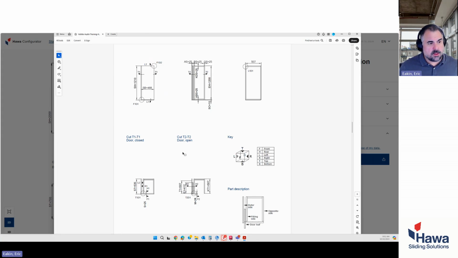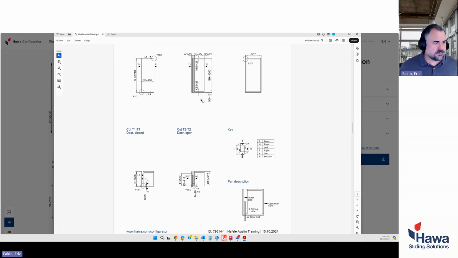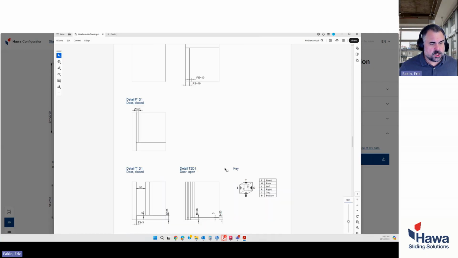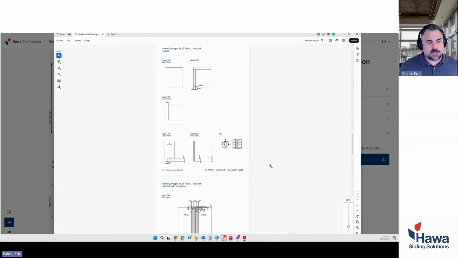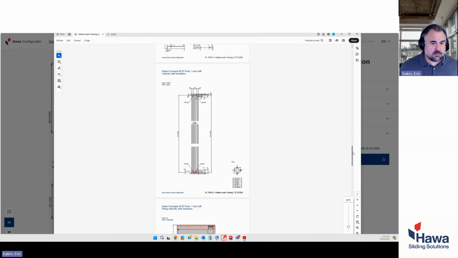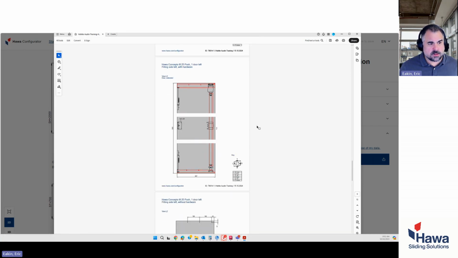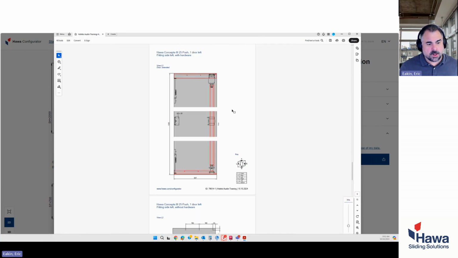It's going to show you all those images again with your specific values. And then from there, it's going to start showing you all the different measurements that you input for your reveals, for your door size, for your cabinetry, your pocket panels, whatnot. It's going to show you an image for each one of those and the placement of the hardware.